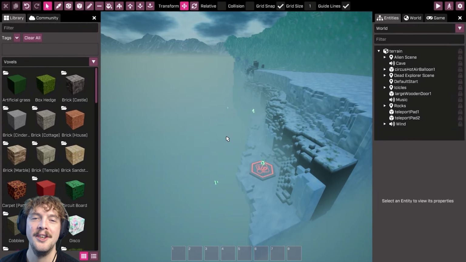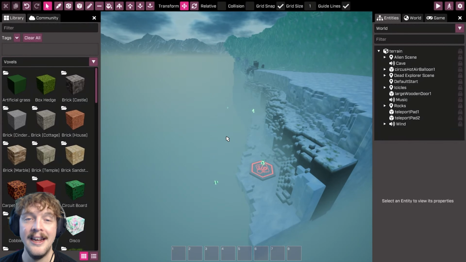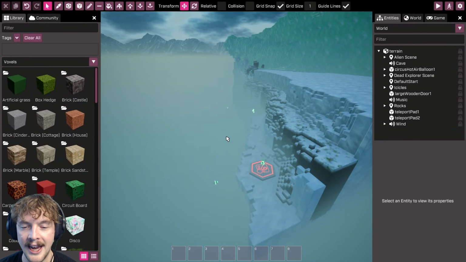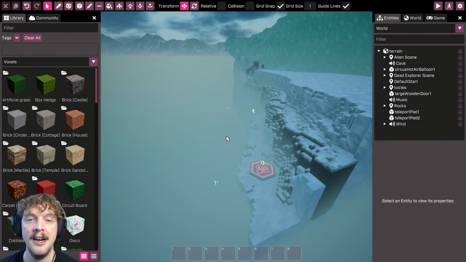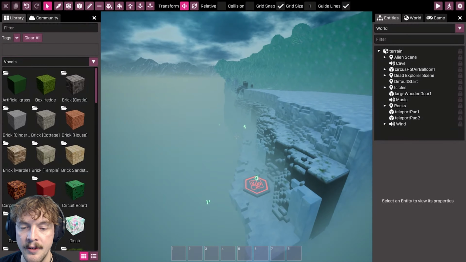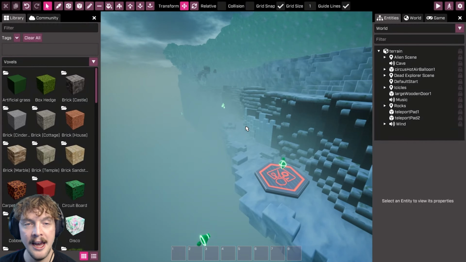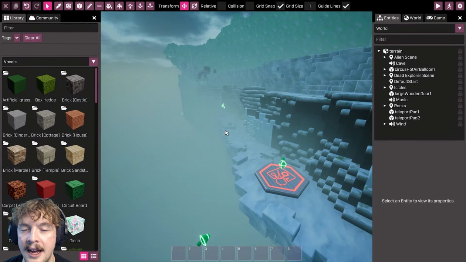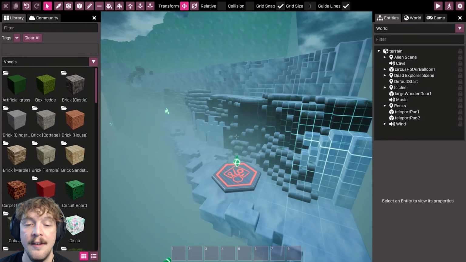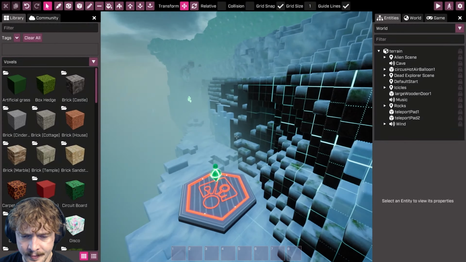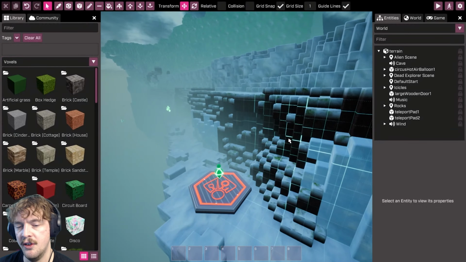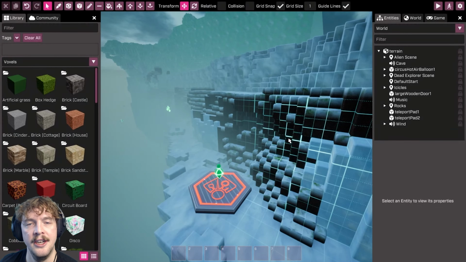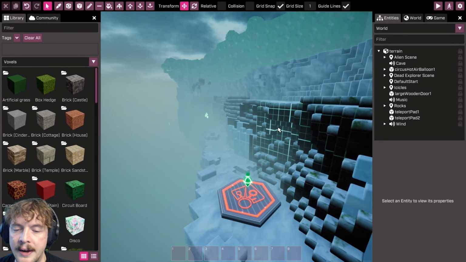Hello and welcome to this tutorial where I'm going to talk about how we can integrate checkpoints into our game. You may have already played around with the checkpoint system, which is available in the obstacle course starter template. But what we're going to be looking at here is a game, maybe an adventure game, or a game where you want your players to be able to save their progress as they're going along, and you want them to be able to use checkpoints to respawn if they die after that point.